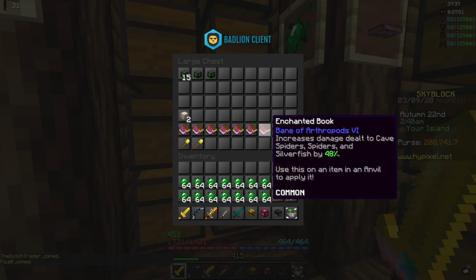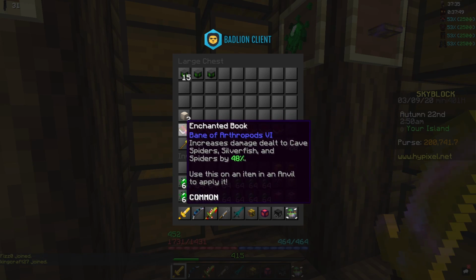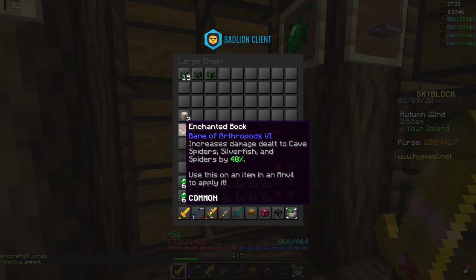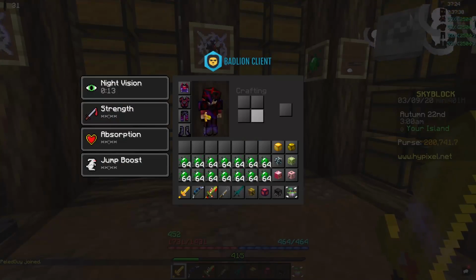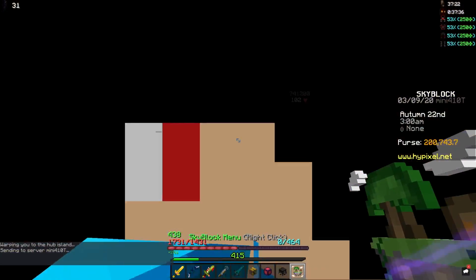But I do have a lot of Bane 6 books, so if you guys want to buy some, just message me in game and I'll gladly sell you one. I mean, I really don't need this many. I need one of these, that's it. The rest are all up for sale, being 7 of them, so that is pretty crazy. But yeah, overall, it was a good grind session.